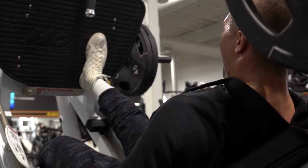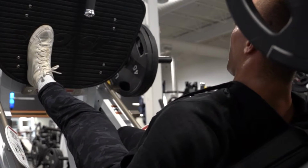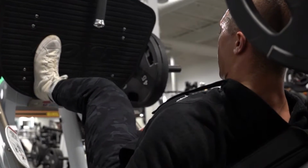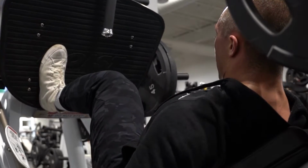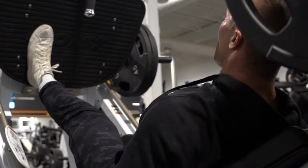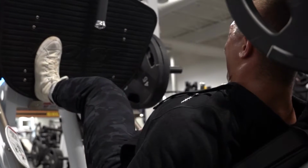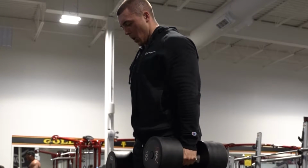And you can practice this in a lot of other lifts. Now, it is different when you're pressing. In a bench press, the setup is a little bit different, where you do rotate your pelvis forward, so you have a slight arch in your lower back. This helps with leg drive and overall power in a bench press or a dumbbell shoulder press. Having that little arch in your lower back by anteriorly rotating your pelvis can actually be a really good thing. But for the exercises that load your lower back, like a deadlift, a squat, even a standing barbell overhead press, you don't want that arch in your lower back.